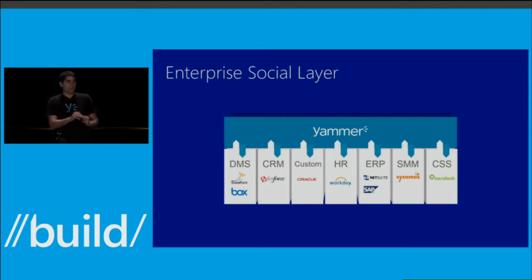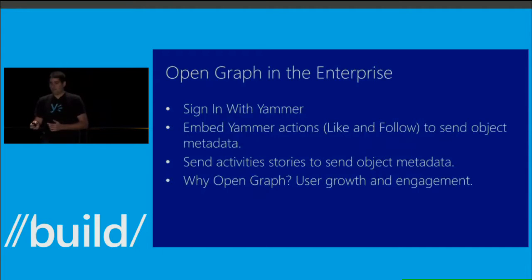When they're using Yammer, they'll see your product's data in Yammer, they'll be able to have conversations about it in Yammer, they'll go into your product, they'll see the Yammer thread that's relevant, and they'll be able to continue that conversation in the product. So people can talk about the data that's in your product without even having a license or a login for your product. It's one of the reasons that we love the philosophy of Open Graph.